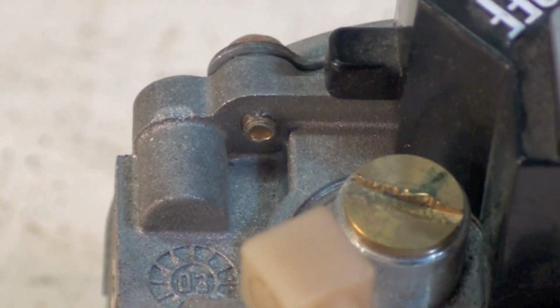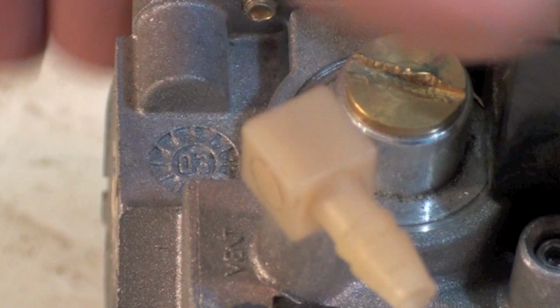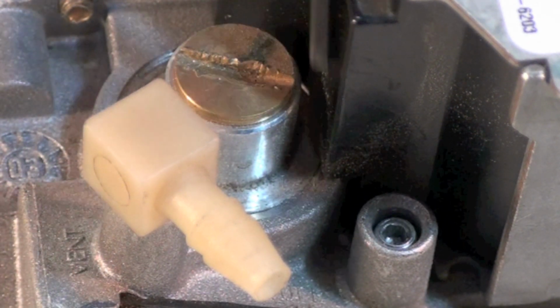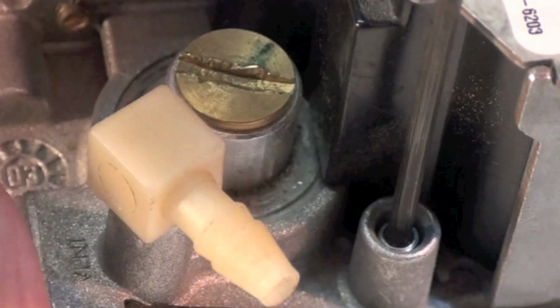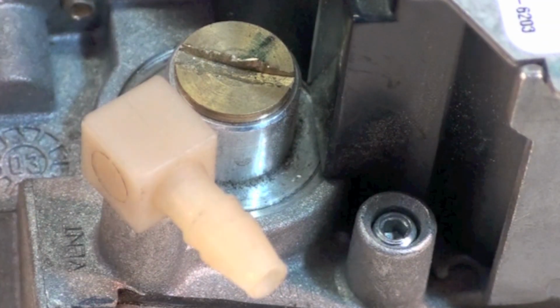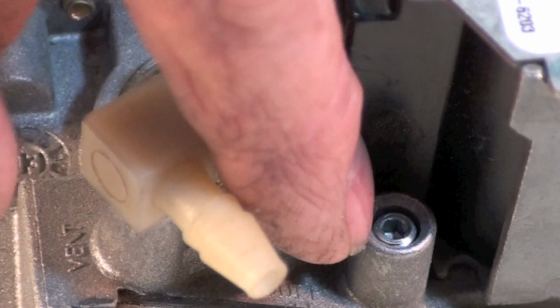Okay, pressure regulator's right there, the brass cap. And if you look right next to it, there's a little Allen head. That Allen head, if you take your Allen wrench and you open this thing, and you only have to open it just a couple of turns, you can get the manifold pressure off this. You have to put your hose over this thing.